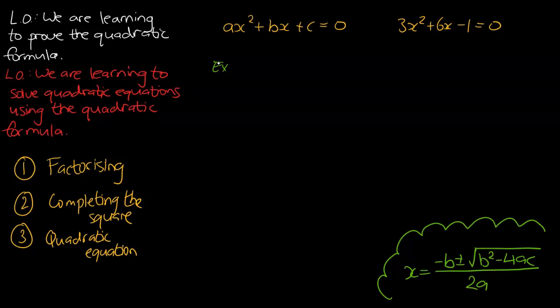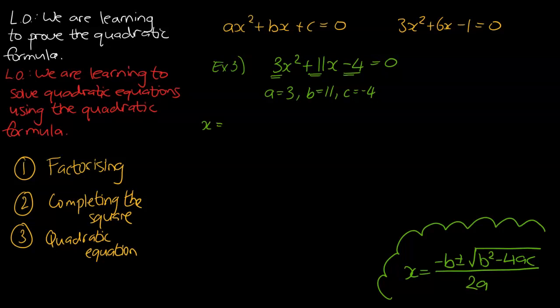So we're up to example 3, and we're just going to put something in front of that. So we're going to have 3x squared plus 11x, and then we're going to have minus 4. And that there is going to be equal to 0. So A will be easy, B is easy, and C is going to be easy as well. So we don't need to do any rearranging, but we know A is equal to 3, B is equal to 11, and C is equal to negative 4.